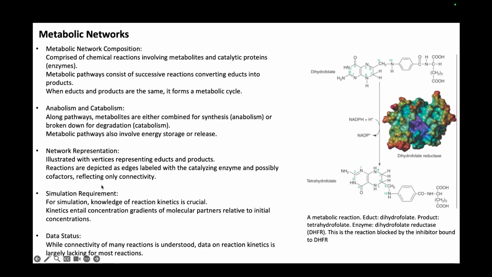Yeah, the network is represented with the nodes representing the products and the substrates. The reactions are actually the edges connecting these products and substrates and so on. And for simulation, the knowledge of reaction kinetics is crucial because you need to know the rate of the reaction for it to be modeled well.